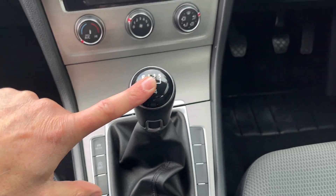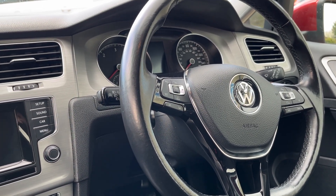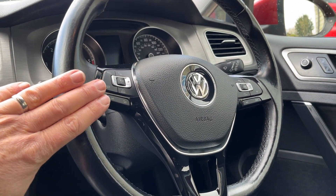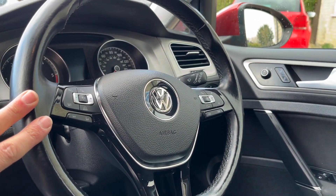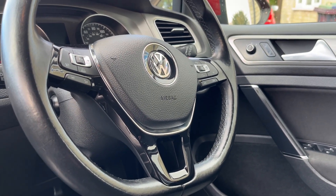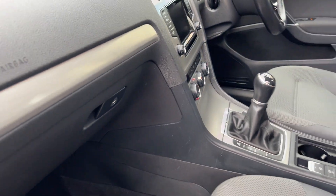Five-speed manual gearbox, and cruise control over here — these have got radar-assisted cruise control so you can adapt to the car in front of you. Really smart on a motorway: it brakes for you, accelerates for you, it's a very neat system. Telephone and everything all through the steering wheel, electric mirrors — heated as well. We've got auto lights and all four electric windows. Really got everything you need, very well specced car.